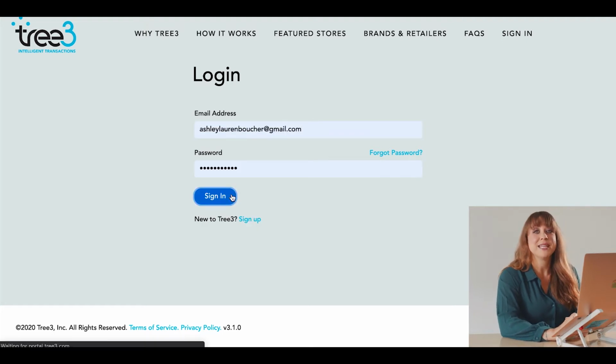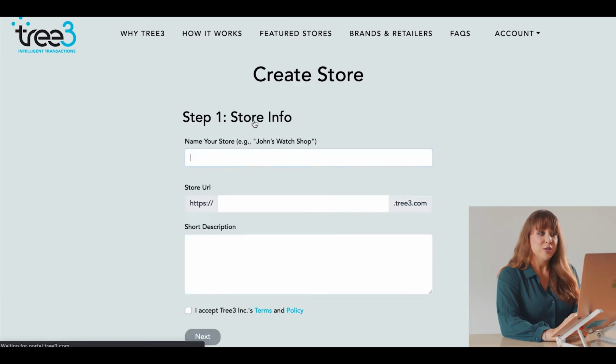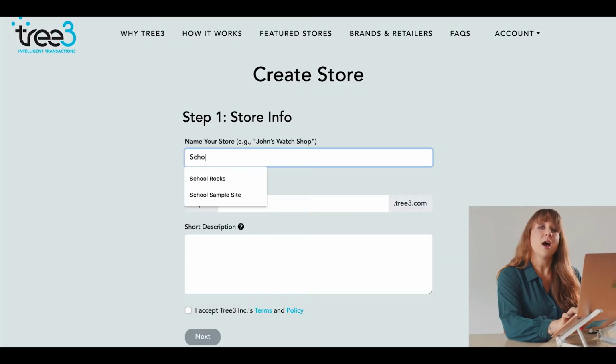Now it's going to ask you to name your school store. When you're naming your school store, make sure it's something that your consumers are going to expect to see when they're actually shopping on your store. So if this is for a club or for a specific grade or classroom, make sure you identify it with that. But if it's for your school, have fun with the name. You cannot change the name of your URL, and the actual name of your school store will be that subdomain URL.